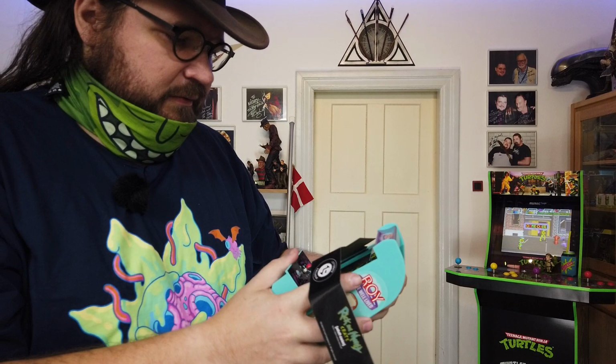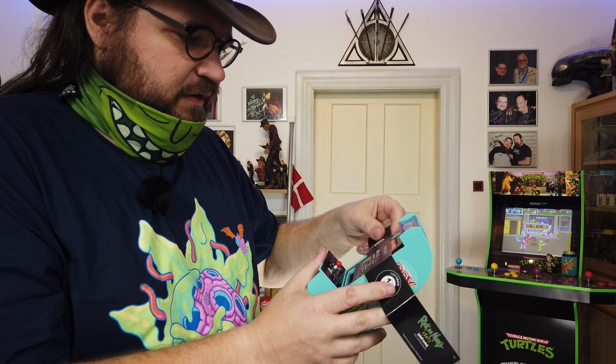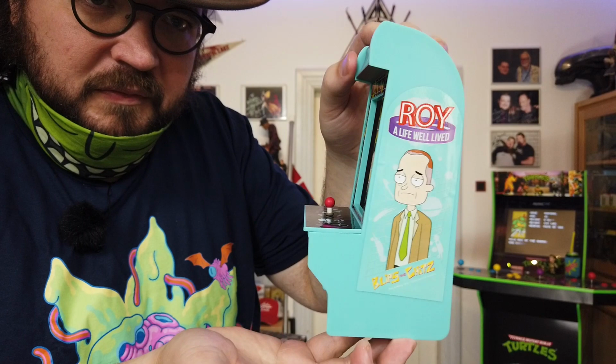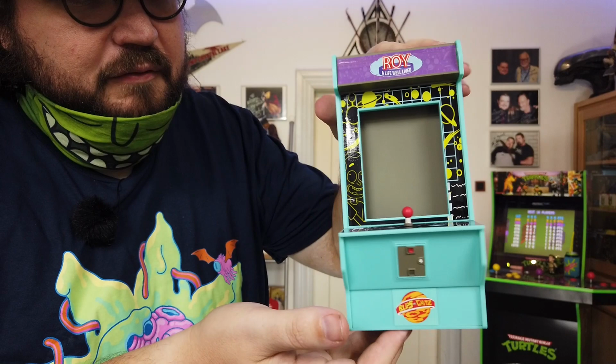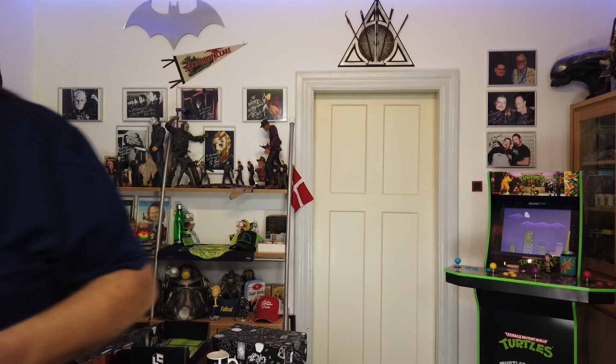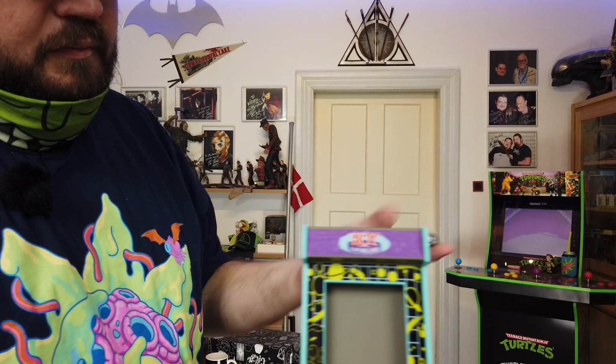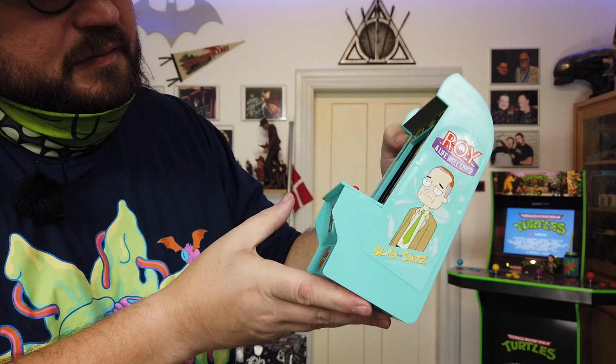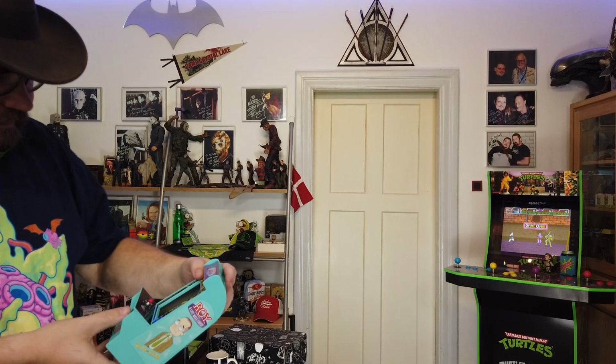How the hell can I get this out without destroying it? A phone stand. 100 years stats. That's the best stats, I guess. But here we have a phone stand from a model of the Roy arcade machine. Play Roy and see how long you will live. Phone stand means that you can take your phone and put it on the inside. If you have something you can play on the phone, it would actually be playing in there. That would actually be sweet if you can find something. That would be nice. Sweet!